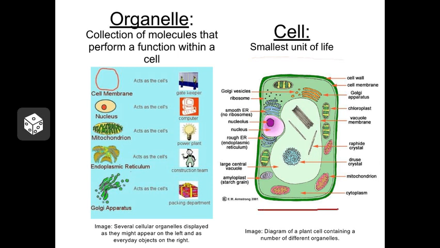Here, for instance, we have a plant cell, and you'll notice that if you look inside, there are organelles inside, and there's a bunch of different kinds. Different types of cells have different types and arrangements of these organelles, and that's what makes them behave differently from one another.